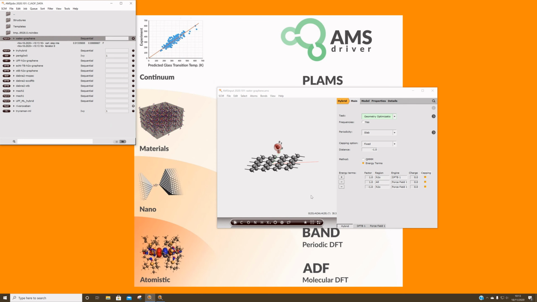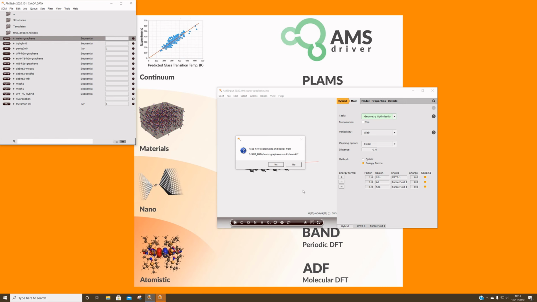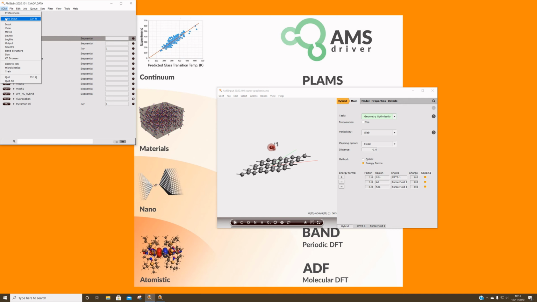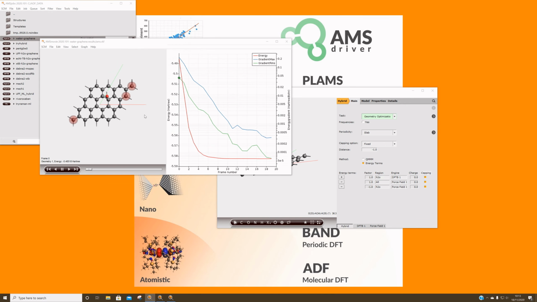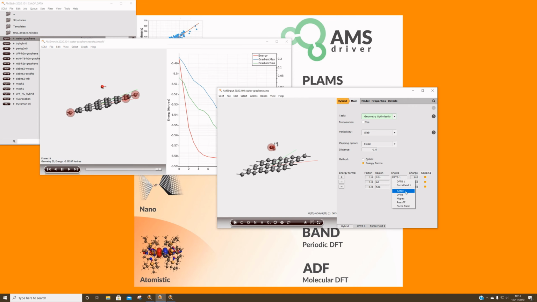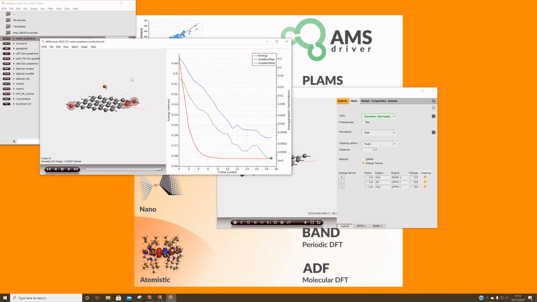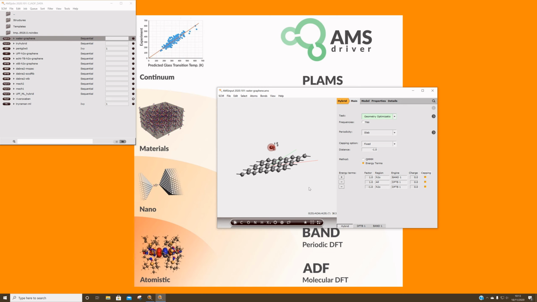And so this QMMM setup, or subtractive QMMM, can be used with any engine, and it can be used for any periodicity. So if we have a look at the optimization itself, good. So if we wanted to, we could also do a calculation with BAND under the water molecule and then use GFN2-xTB for the lower level. And then we would do a QM/QM' type of calculation. If we wanted to do another layer, that would also be possible. So you could have 3 layers, 4 layers with any periodicity.